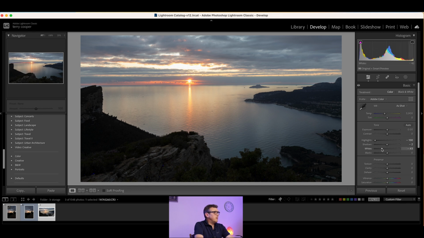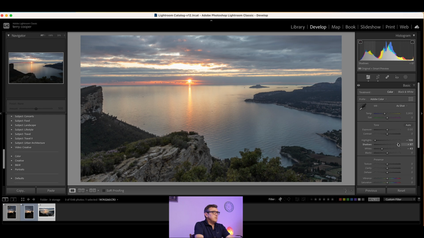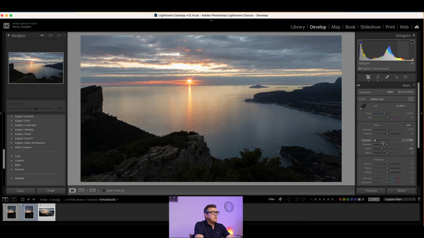And you may be able to bring up your shadows now, and then it will take it away from there. So you put your shadows up. What it's done is brought up the sea colour, which is a bit too much, which I don't like. So I need to separate those two elements. So what I'm going to do is change all that back like that.